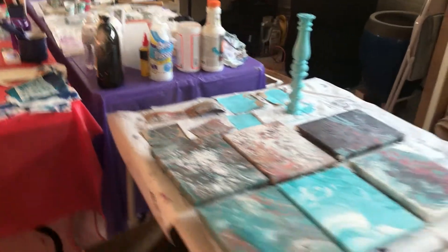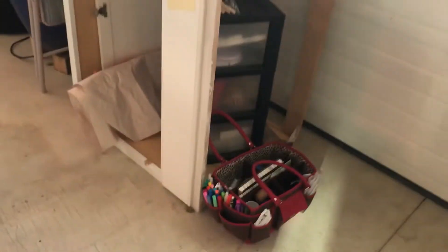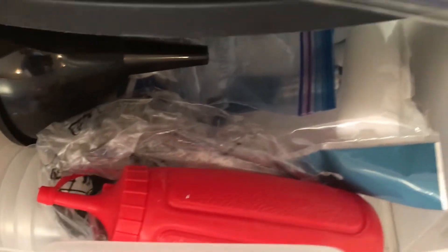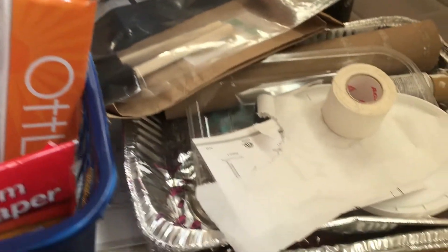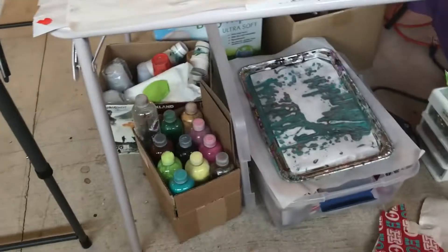I'm moving around to the other side so we can get closer and see some of the other supplies. There's Andrea's bag that she keeps her paper crafting in. This was a storage thing I was going to get rid of and we filled it with ketchup bottles and funnels — random plastic things. We just go through our houses and gather things, maybe something you were going to donate or recycle. Paper cutters — you've seen the paper cutter saga, so you knew there would be extras around here.